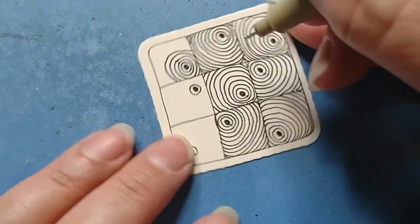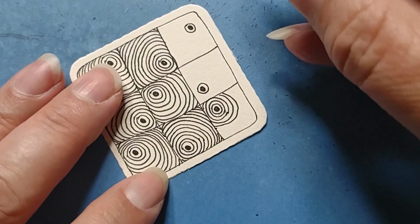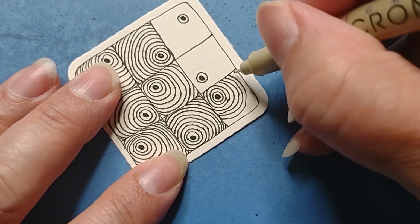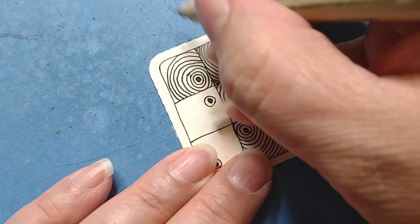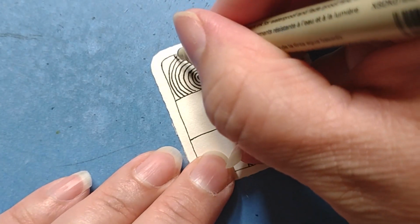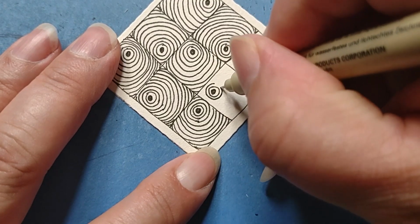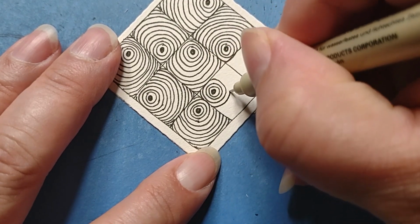I was going to put it on pause if I was to run out of words of wisdom. Also, remember, turn your tile so that your hand is comfortable. When I'm auraing like this, it's always nice to see what you're auraing. So when I'm doing it this way, for whatever reason, when it's a curved line like this, because of the natural hand curve, I like to do it this way. But at the same time, it's frustrating because I also would like to see what I'm auraing and not have my hand or the pen blocking a little bit of my view.